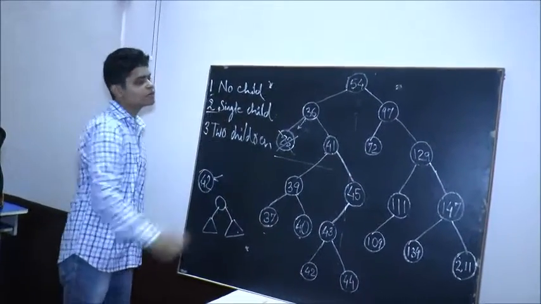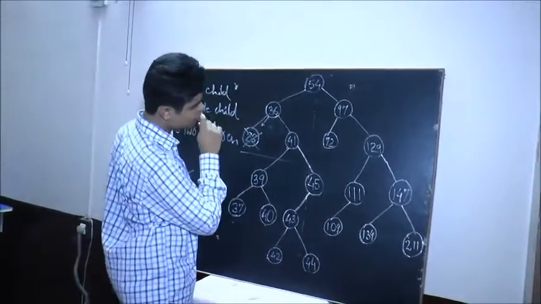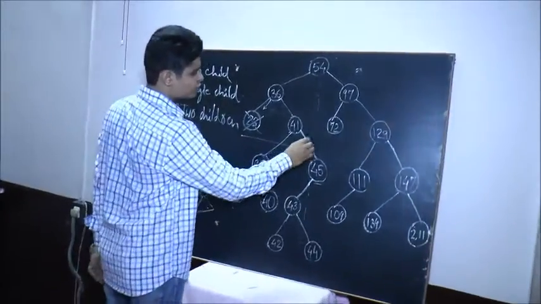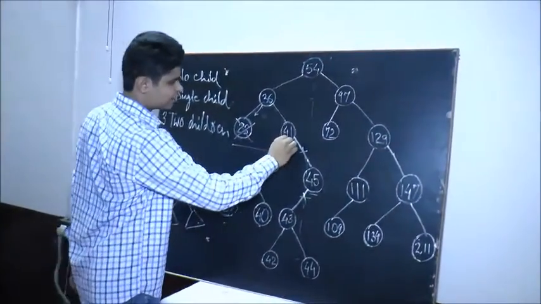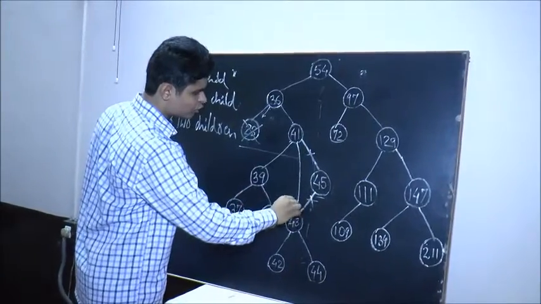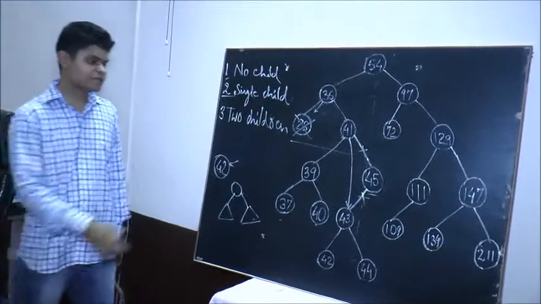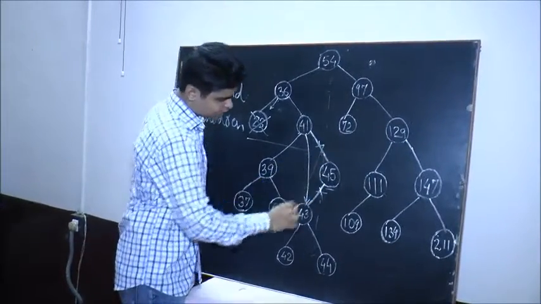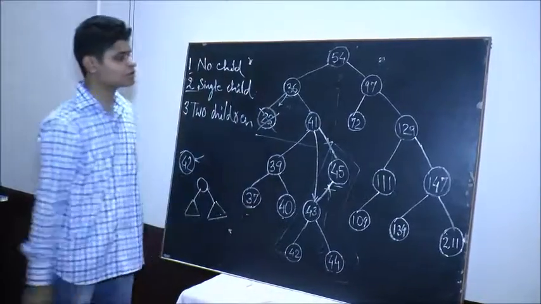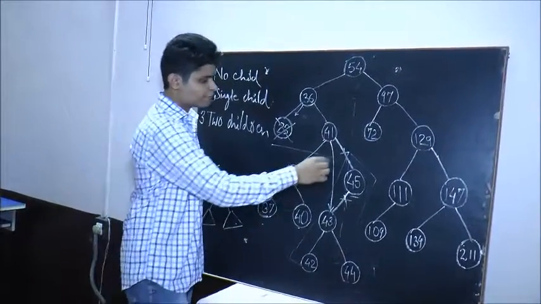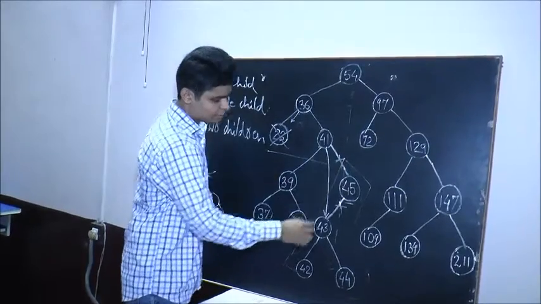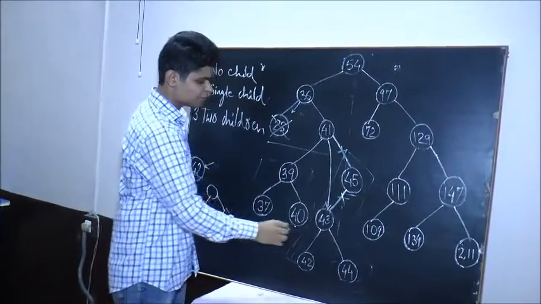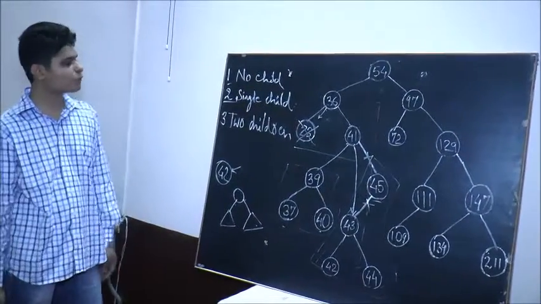Coming on to the second case where our node has single child. So here also we can find a node which has single child. So for deleting this node we can just remove these two pointers and set the right pointer of 41 node to point towards 43. Still here also we can see that binary search tree properties are valid because we can see in this subtree all the key values are greater than 41. Now also after the pointer manipulation these values are greater than 41. And of course we haven't changed the left values in the left subtree. So we can see that BST properties still hold true.